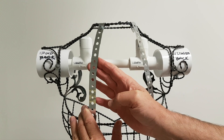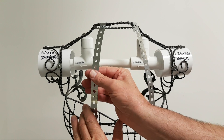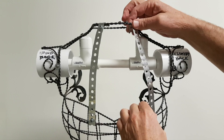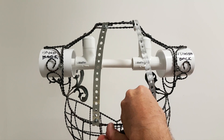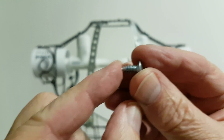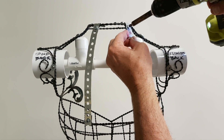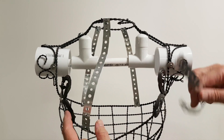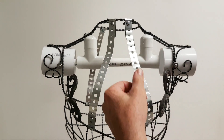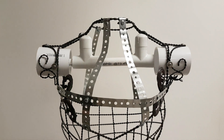Next, I am using some galvanized hanger strap on both the upper back and front of the dress form. On the back, I will be placing two equally spaced strips of the hanger strap vertically, leaving the space in the middle open for access to the inner workings. I am fastening the metal hanger strap to the wire frame by folding it over the wire frame and then using very short screws that are slightly larger than the corresponding small holes of the strap to attach it to itself, much like a rivet. On the front, I am doing much of the same thing except with an additional horizontal cross piece of the hanger tape since the front will be completely closed.